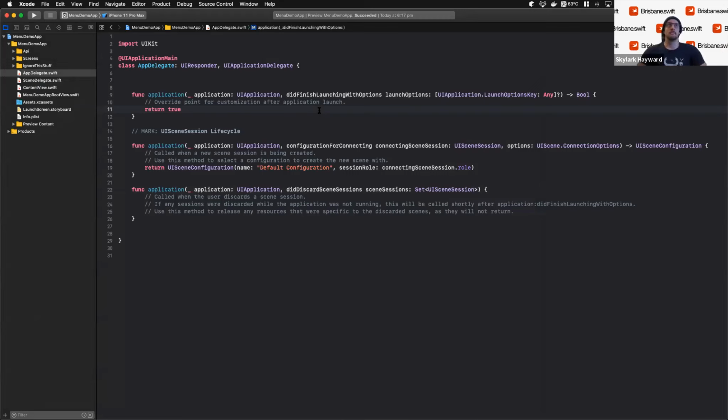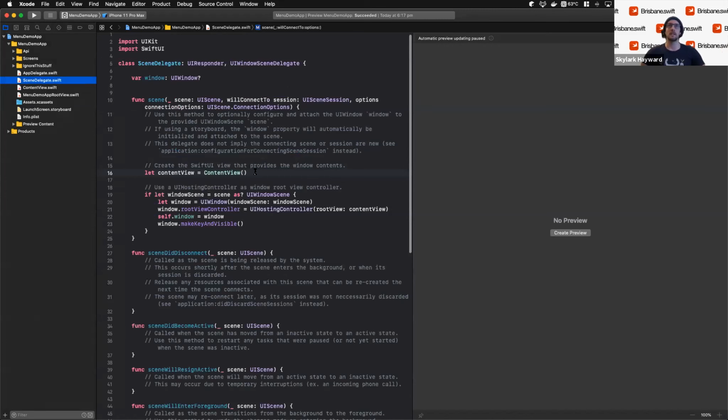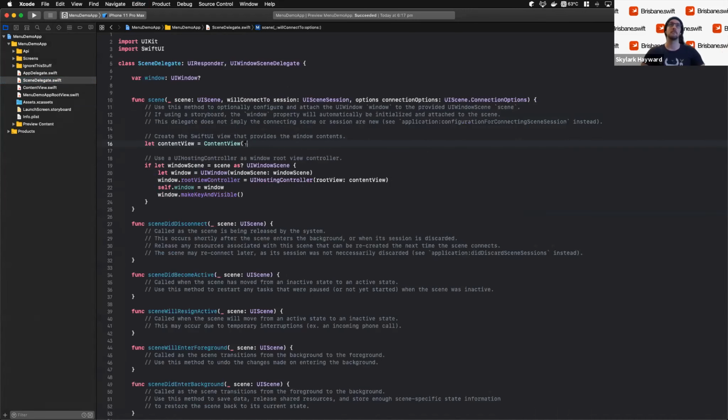So, starting point. It's worth keeping in mind that this is going to change, at least if you're building a fresh 100% SwiftUI app from scratch with Xcode 12. But most of what we'll go through today is still relevant. As usual, we start with the app delegate. We load up our scene. And in scene delegate, we can see what's really happening from a SwiftUI perspective. So the first thing that we actually do is we create a content view. This is the first SwiftUI thing that we actually do. And we stick that in what's called a UIHostingController, and we shove that on the window as the root view controller. And that's kind of the way that the app bootstraps.